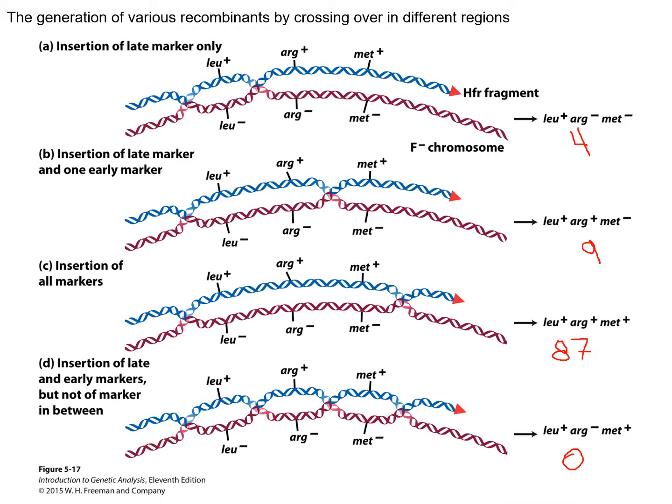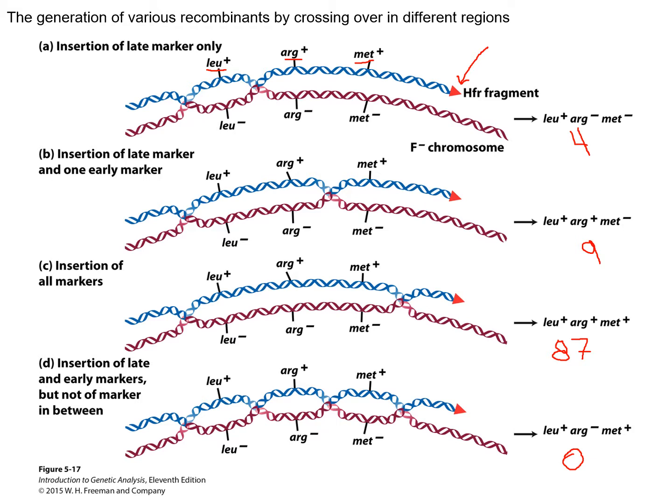So I've poorly drawn the percents that we saw on the last slide onto this side. So the leucine positive and then arginine and methionine negative example, we saw 4% of those individuals. And so the reason we see 4% is because we have the origin that proceeds across first, and then the first gene across would be MET, then arginine, and then leucine.